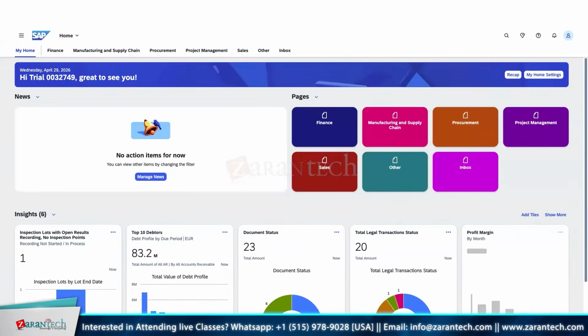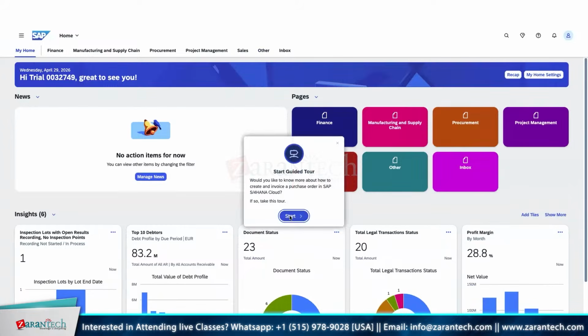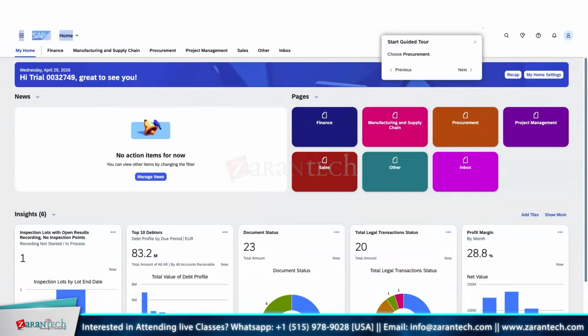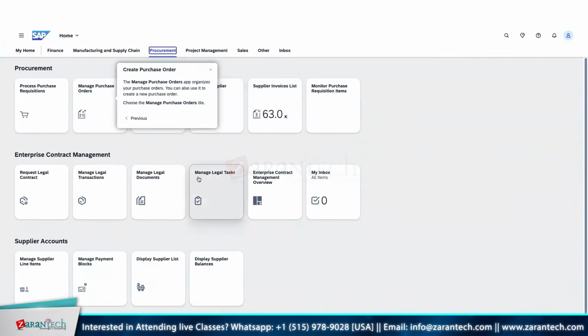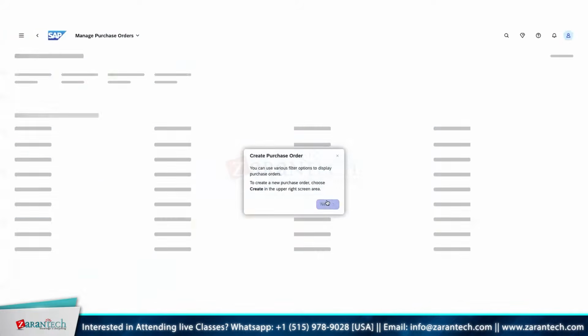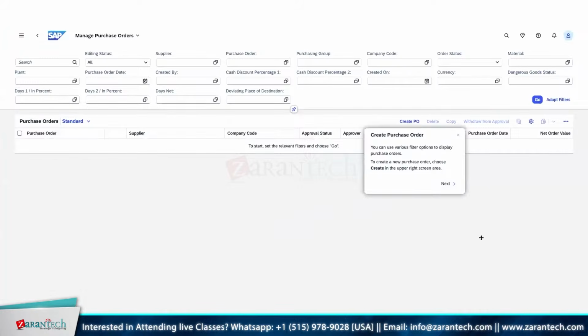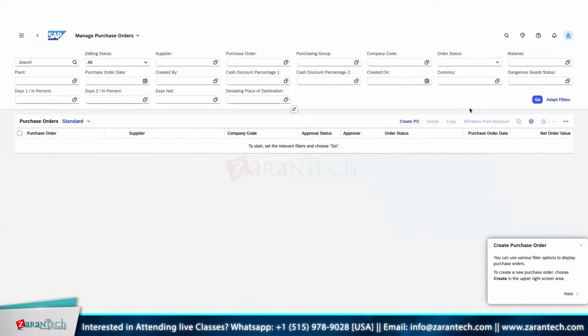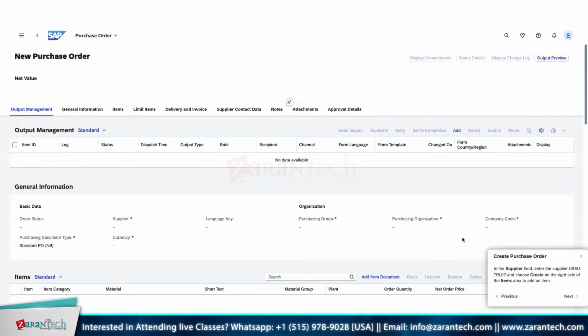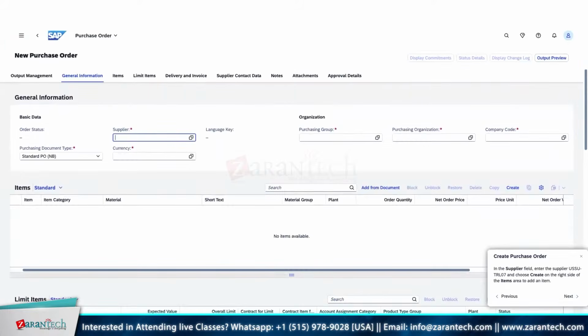In this procure to invoice, this is an SAP thing, but I'm just showing it as an example here. If you go to the procurement, here we will go to the manage purchase order app. You can see various filter options here. Now we can just go for create, and see what type of data we can enter. For the supplier, let's say TRL07, you can take the currency relevant for it.